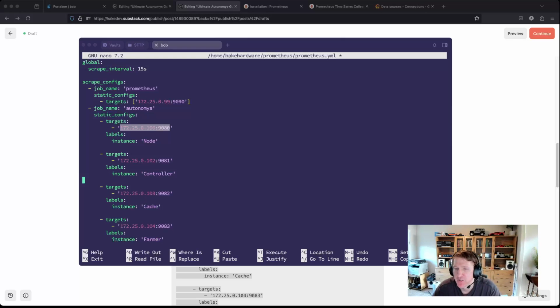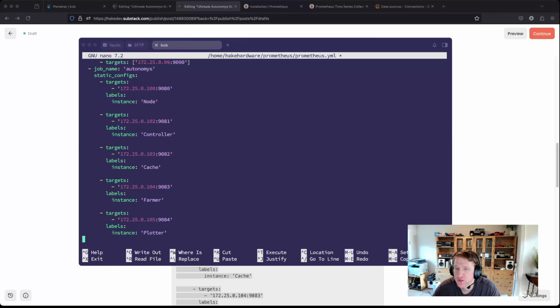So best practice is to always, when I add my next computer that's external to this, I'm going to use 9085, 9086. The idea being that we just don't want any port conflicts. And if I do an external PC, like I have another PC at 192.168.69.102, because it's on a different computer and not on the same Docker network, I actually have to use the host IP address for this. So we'll see if we get into that. I'm probably not going to show it in this video, but I'll try and cover it in a moment here.